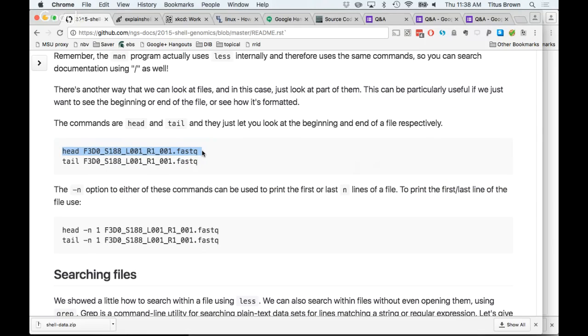Why might you want to look at the end of the file? I'm realizing as I'm saying this how deep my computational paranoia runs. Because the answer is, what if you really don't trust the file? Well, you look at the beginning, and the beginning's fine, but what if it's messed up at the end? And then you go look at the end. And if it's good at the beginning and good at the end, then odds are that if somebody messed up the file, it was a human being editing it.